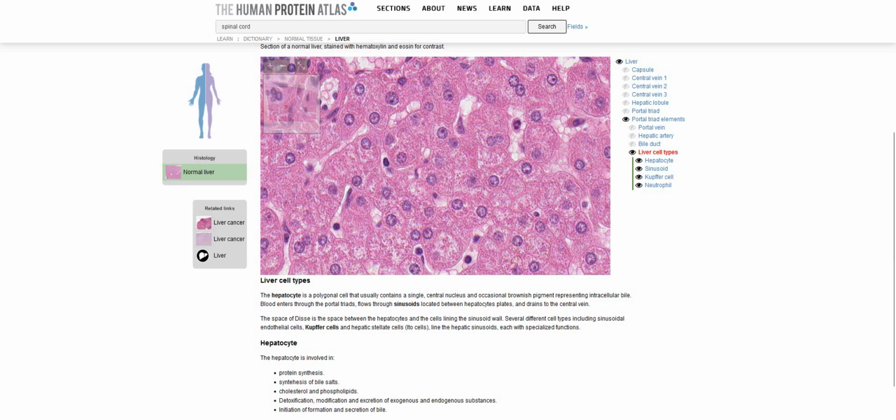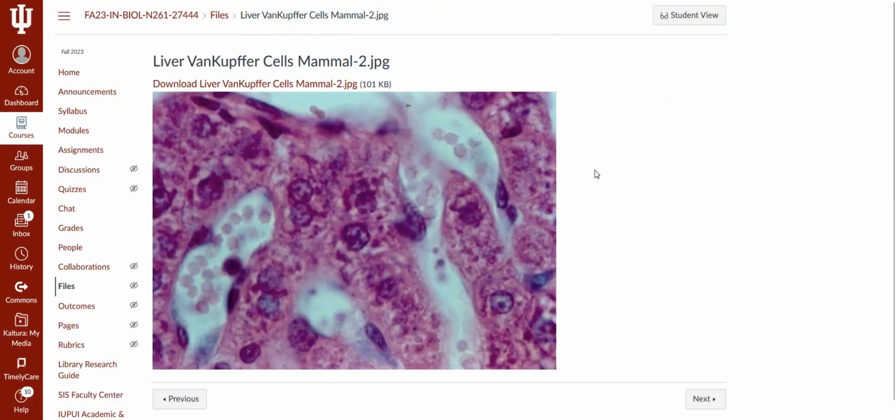I want to refer back to our module now to show you what to expect histologically. Kupffer cells are hard to find under a microscope, I'll be real with you, so this is more likely to be a PowerPoint question. What you'll need to be able to do is, if I give you the hint that this is liver tissue, recognize that most of the cells we see here, the large guys with these prominent purple nuclei, are going to be hepatocytes. The spaces around them are sinusoids. And then typically lining the sinusoid, we're going to have these smaller, darker stained cells. These are going to be our Kupffer cells, helping to filter out blood as it passes through.